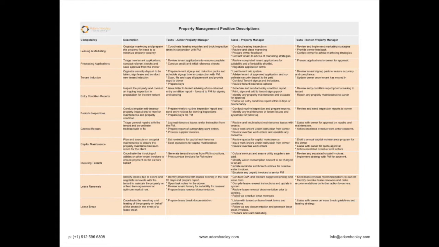Now, you'll see the description, which is the second column along, is basically a quick description of that particular task and what it needs to do. And then if you go into the next 3 columns, I've split it up between junior property manager, property manager, and senior property manager. So we're going to work through the property manager one, the one in the middle, this morning. And the idea is you use your position description to help induct and train new team members. I'll show you how we're going to do that, and we'll walk through that process.